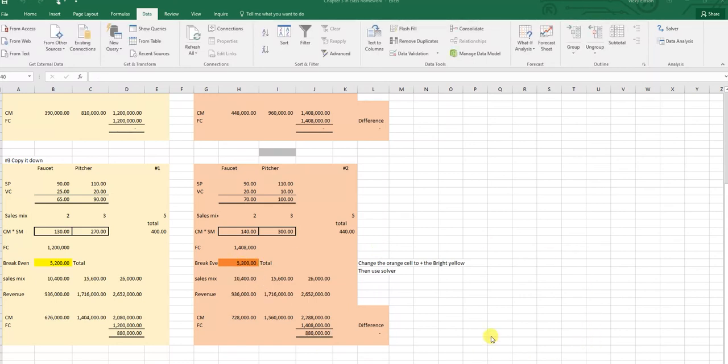I have no idea what I did, why it didn't work that time when it worked the next time, but anyway. You can see that it changed these both to 5,200 because this simply had plus that cell. So remember, I'm not wanting each one to break even, I want the net income to be the same. So at 5,200, both of them will have net income of 880,000. So hope that helps, and I hope you mess with Excel and enjoy some of these.